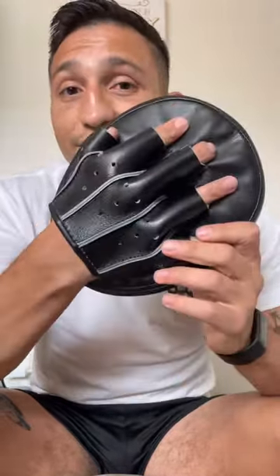One thing I did notice is that they are very tight fitting. So if you have bigger hands, that might be an issue getting into these mitts the first couple of times, but I'm sure it'll start conforming to your hand the more you use them. I typically hit with wraps on and it was very hard to get my hand in there at first. But they didn't come off — they were very tight, and that felt very good on my hand.